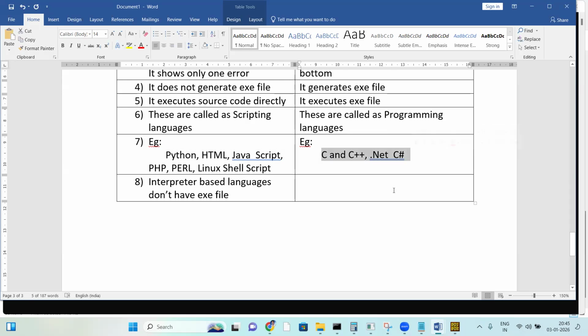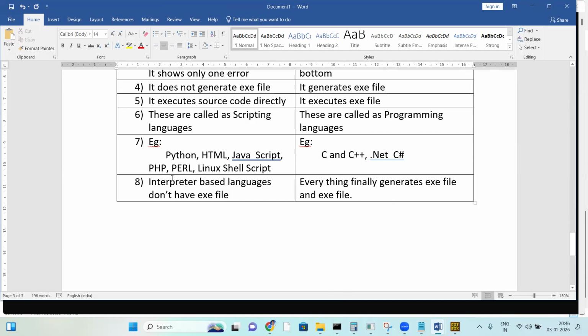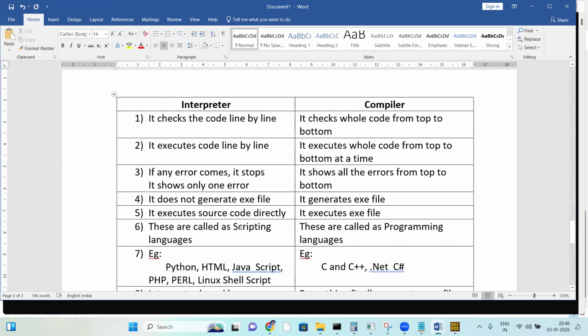Interpreter-based languages don't have an exe file, while compiler-based languages finally generate an exe file and execute it. So these are interpreter-based languages, and those are compiler-based languages.